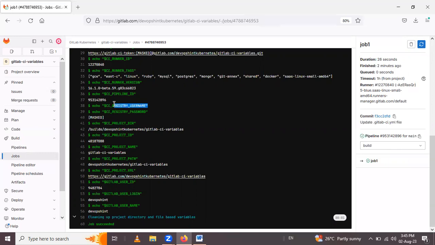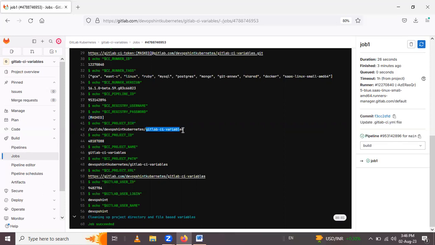After that, the registry username and registry password. I have masked them here. Masked means it's hidden, that's why it's not printing here. And our project directory is builds DevOps in Kubernetes. After that, our project ID is this. And the project name is a GitLab CI variable.